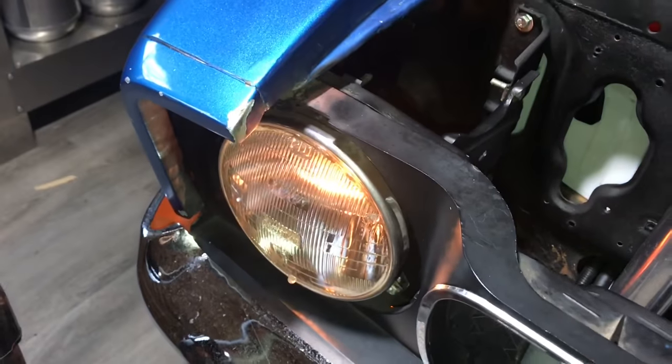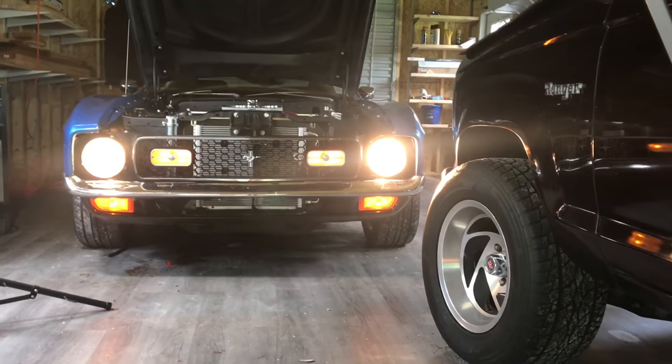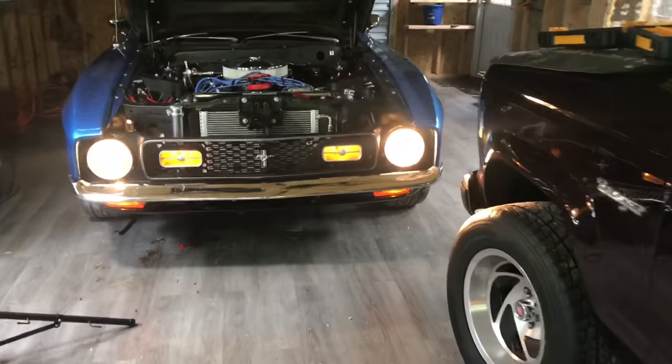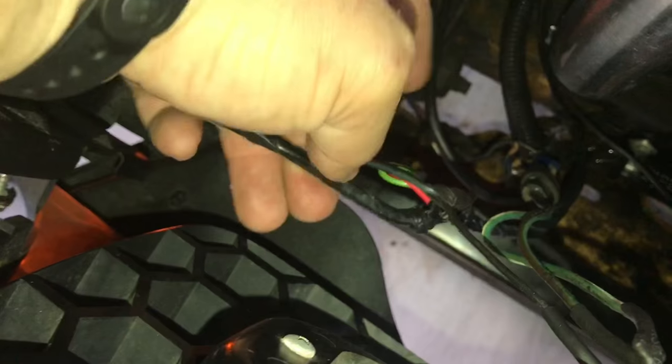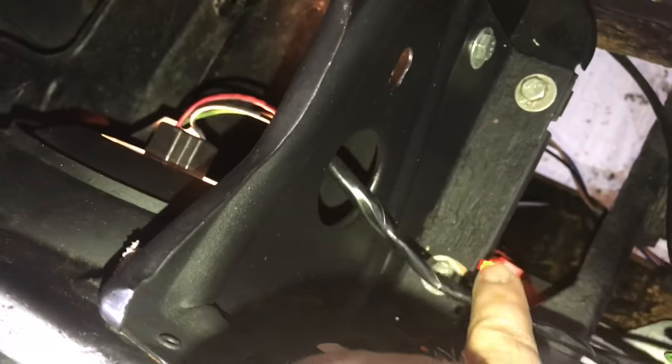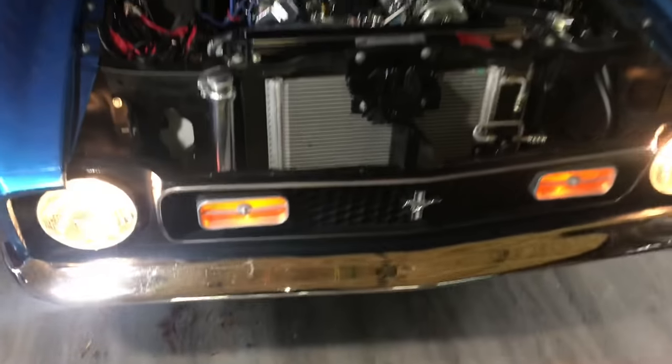You can come in here and give it the wiggle method, jerking it around. If it doesn't change or flicker the brightness of the light, just go ahead and rewire your ground. There's the headlight repaired — I added a ground back to the chassis for this particular headlight, because the wire that goes all the way back to the dash has seen better days. The light is now full bright on both sides — nothing is dim. We found the ground wire in this little harness and added it to the master ground that goes back to the chassis. So this black wire on the wiring harness is now connected to a nice sanded chassis ground — that's the master ground for all the lighting on this side of the vehicle per the wiring diagram.